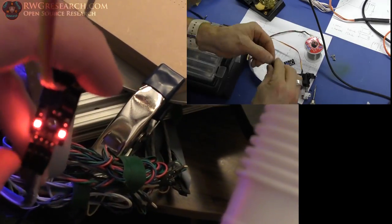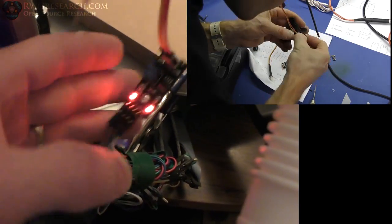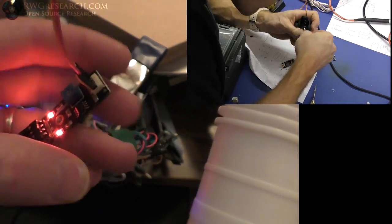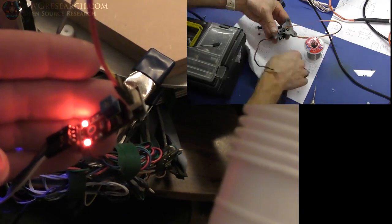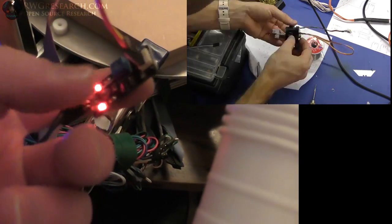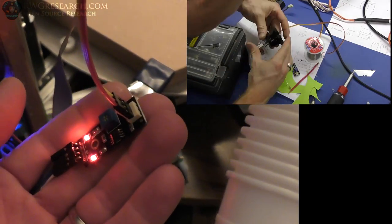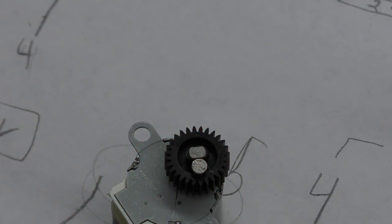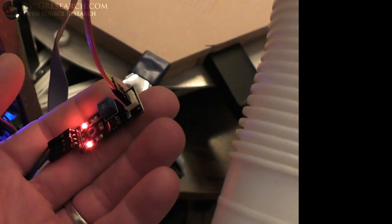And anyway, yeah, that actually happened. I had my camera rolling and I must have stopped it. And then I didn't look at it for the whole next giant session of recording, which was all the details of this thing. And unfortunately, that's what we get to live with. But yes, I did take the hall sensor off, put wires on it, made sure it was all correct, hooked it back up to this, and added a magnet on the little motor gear, and yeah, dang it, gotta look at my camera more often. Yeah, well, live and learn. Let's go on to the next phase.